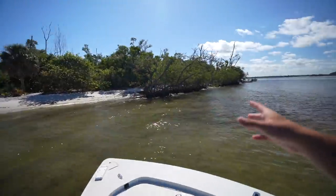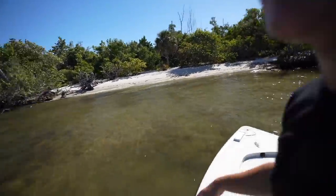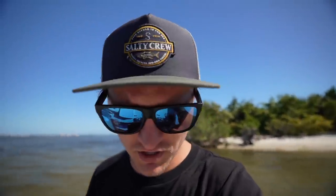Land ho, we're at the island. There's a couple other boats here. Everyone's hanging out. We'll do a little walk around the island here. I'm going to go ahead and fillet the fish real quick now. We may have to set it out. It may be a little frozen because we had them on ice, so let it thaw out a little bit so it's easy to fillet. I won't show filleting it because YouTube's a little sensitive right now with this kind of topic. So we're going to fillet it, get everything ready, do a little walk around on the island for you guys, cook it up, eat it.